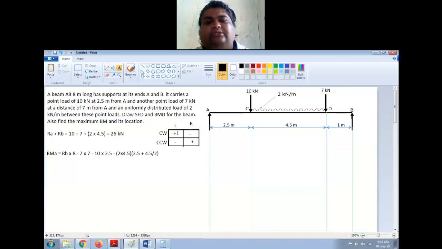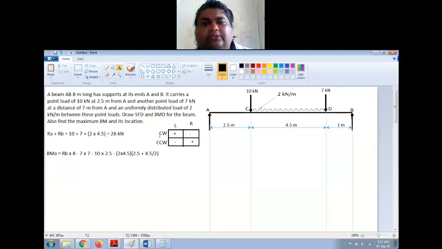If you see in the books, they have given very complex methods: left side clockwise, right side this, so many things. Students generally get confused in the sign convention and draw it wrong. For this reason, I always teach my students this very simple technique. I've drawn a box with four cells, and on top I have written left side and right side, and on the left I have put clockwise and counterclockwise.